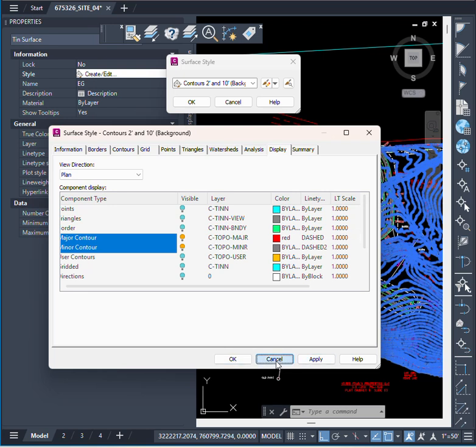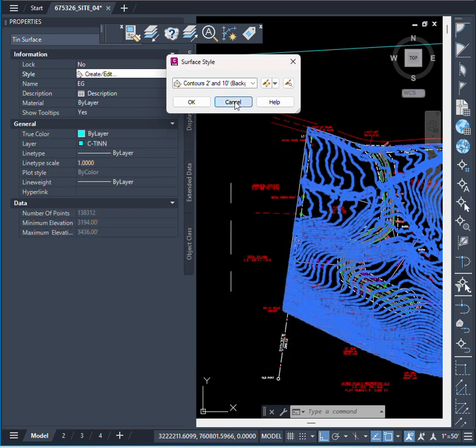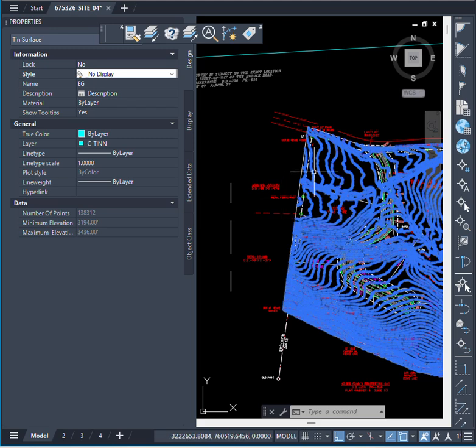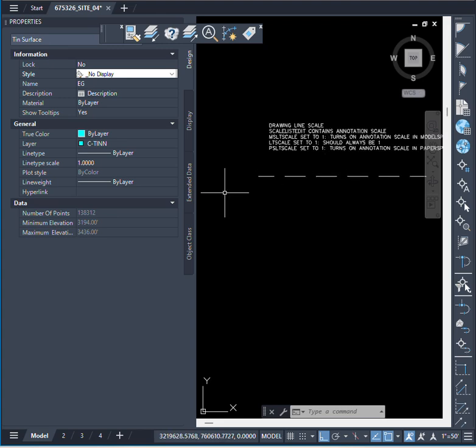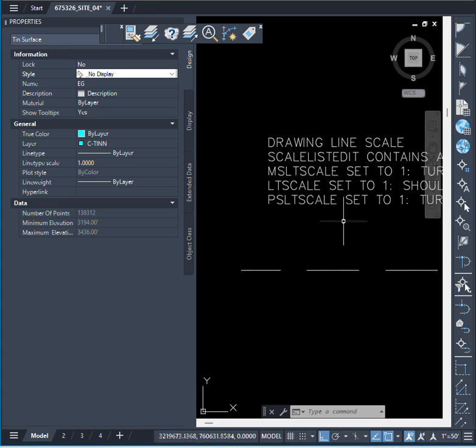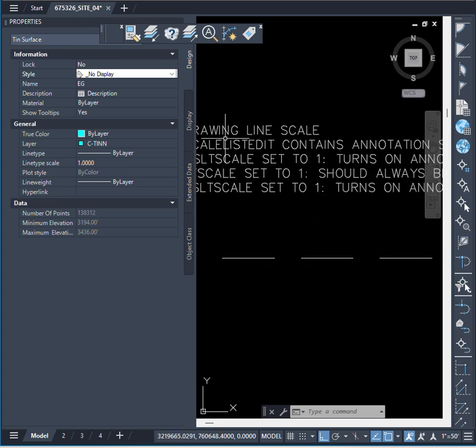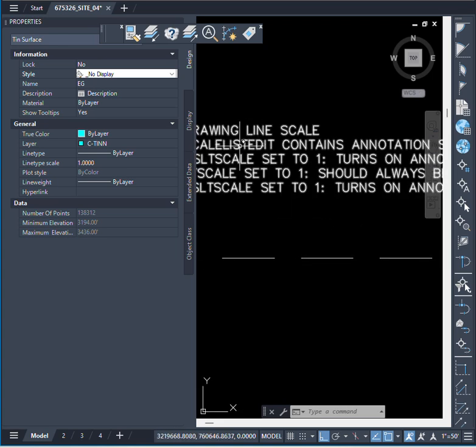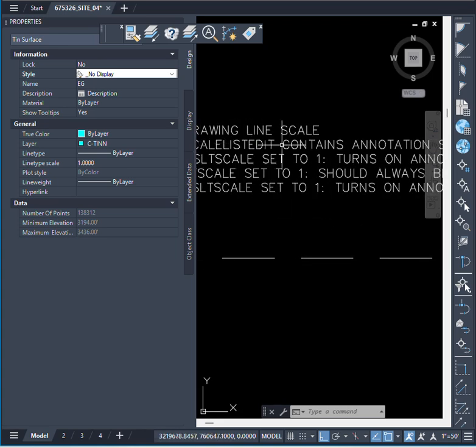Surfaces and all that, we'll talk about that in the future. But if someone says, please print these plans for me, or any just basic opening up the CAD file and being able to do anything with it, set it up the way we showed. MSLTSCALE 1, LTSCALE 1, PSLTSCALE 1, and then all of your actual drawing scales is in the scale list edit. Thanks.